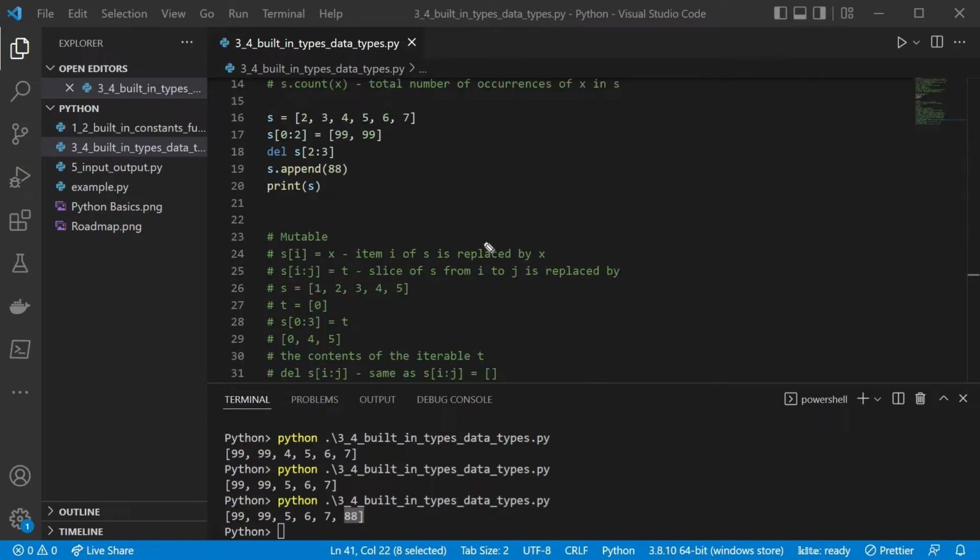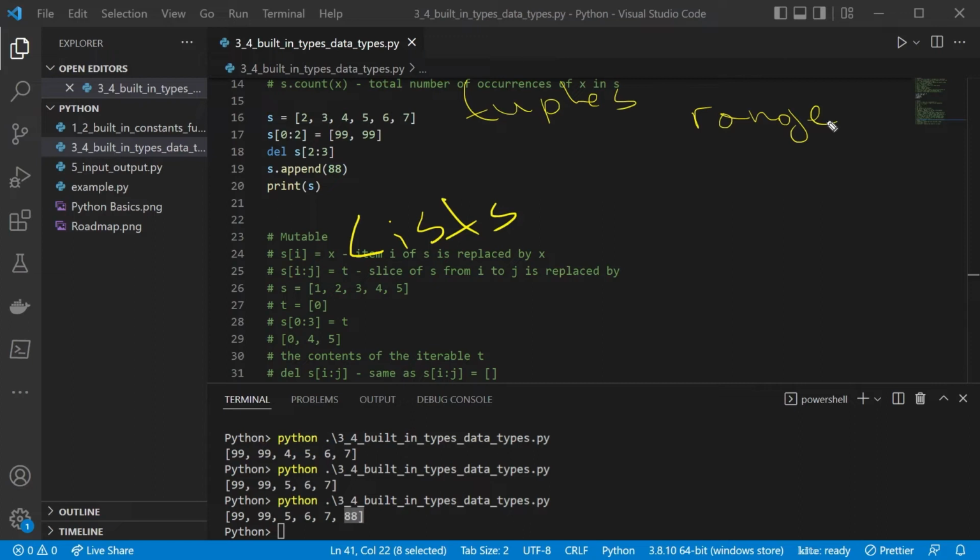In the mutable category, we have lists. In the immutable category, we have tuples and ranges. As we said, lists are mutable sequences typically used to store collections of homogeneous items, where the precise degree of similarity will vary by application.